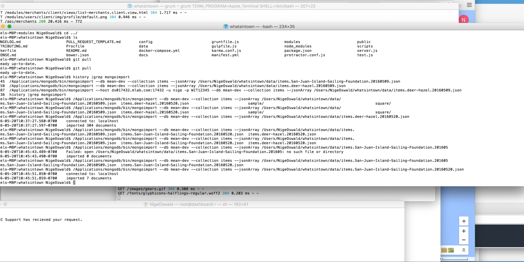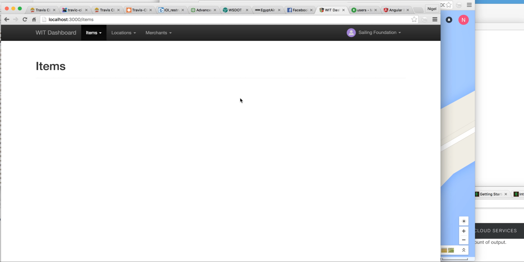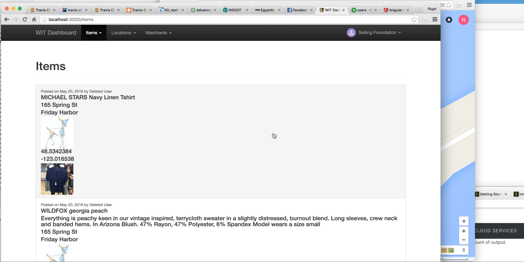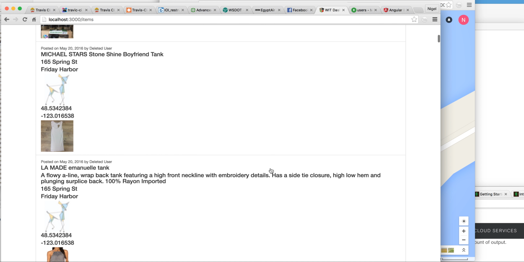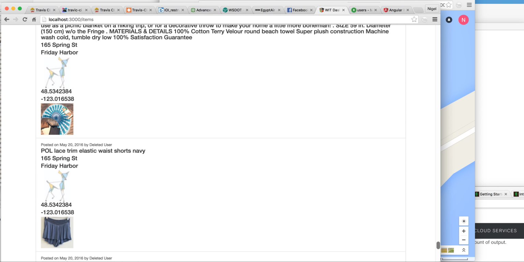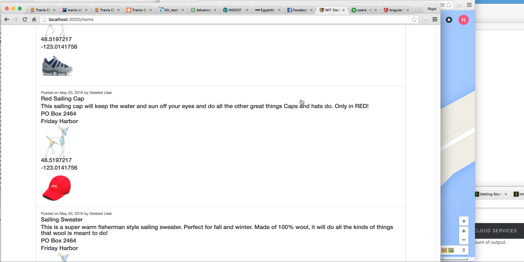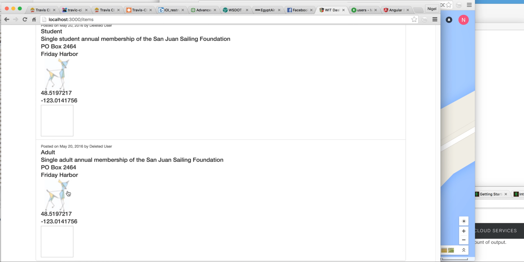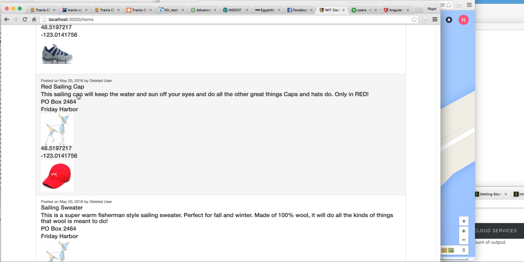So I then should be able to come back to the items again. Beforehand, I just had Dear Hazel stuff in here. So hopefully, maybe at the top, not at the top, I guess. I'm going to see Sailing Foundation ones. Maybe they're at the bottom. They probably are at the bottom because they're second. Nope, no Sailing Foundation stuff. Oh, there you go. So here we go, the Sailing Foundation info. I was just confused because they had Dear Hazel's logo. So now we've got the Sailing Foundation info in here as well as Dear Hazel. So we have two different vendors and two different products. That is great.